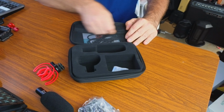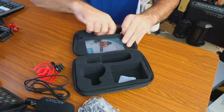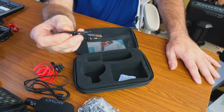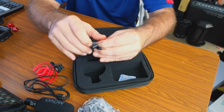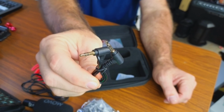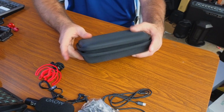Now, what else you're going to get in the kit? You will get a USB-C to USB-C cord. You are going to get a 3.5 millimeter to 3.5 millimeter. This one is a TRRS to a TRS, which is probably designed for smartphones. Let's see what the tag says. Yep, it's got a smartphone on it, because some connections require a TRRS. Then you get a short TRS to TRS for connecting your mic to cameras and such. And then you're going to get your manuals and such, and that's everything that you get.